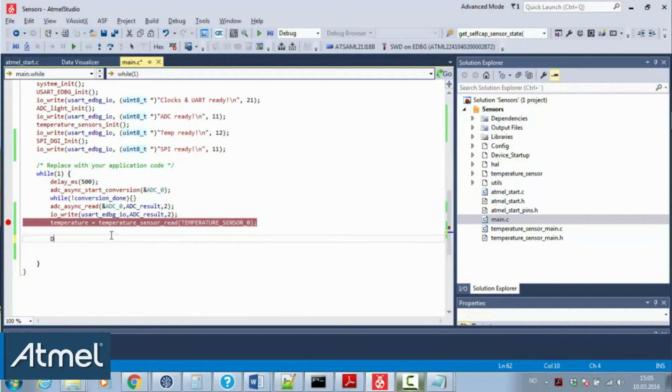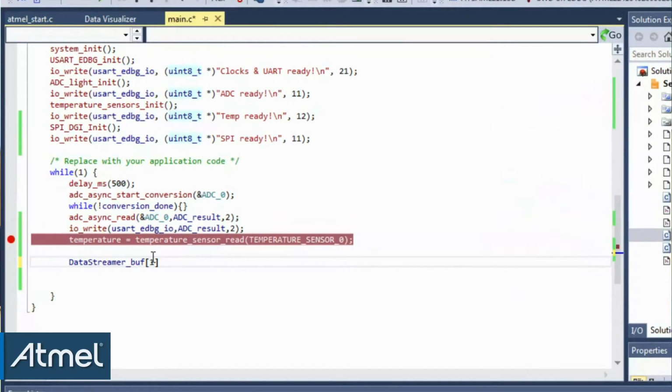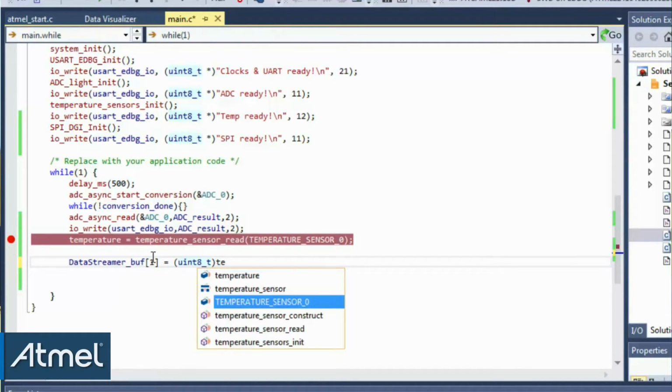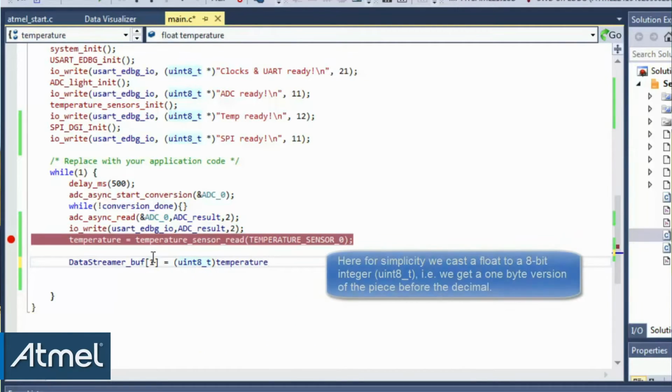So data streamer buffer 1, because 0 is the start byte. We're going to pass a uint8, not a pointer, and we're going to cast temperature to a uint8.